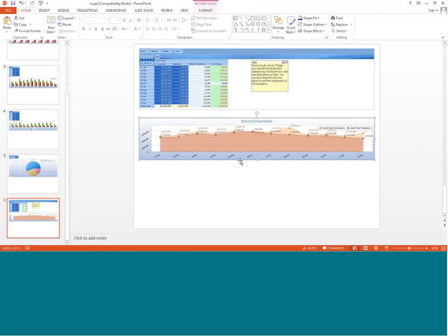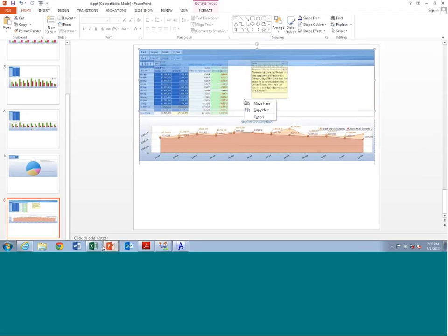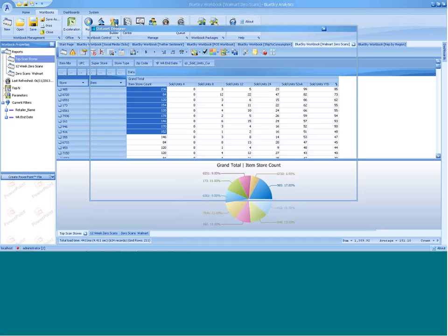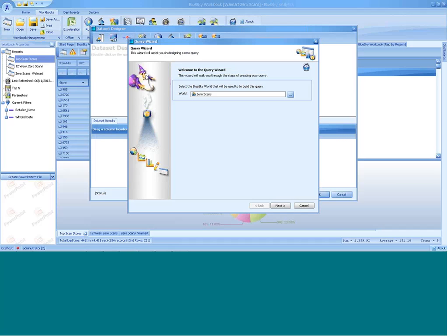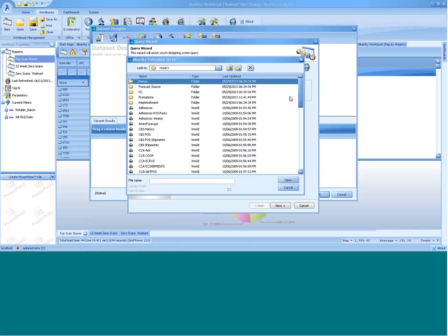Now, inevitably, people will ask, is that real data? No, the answer is those are just JPEGs. However, we do have a way of getting the real data in there and getting that automated to be updated, and I'll show you that here. What we do in those cases, so with the acceleration button here, and before I jump into that, I'm going to first show you the Query Builder, because we have a shared metadata that can be accessed through our Blue Sky Analytics or through the Excel plugin that we have.